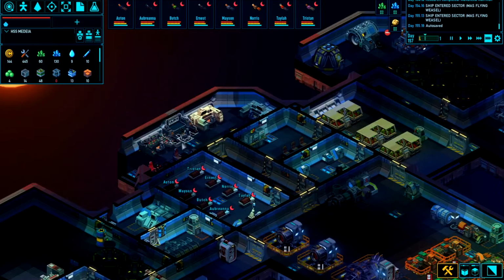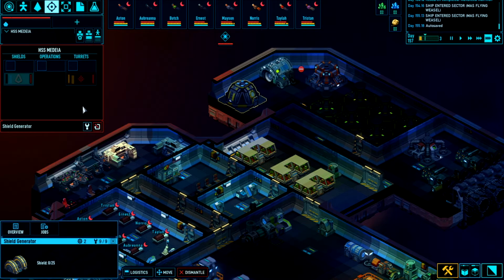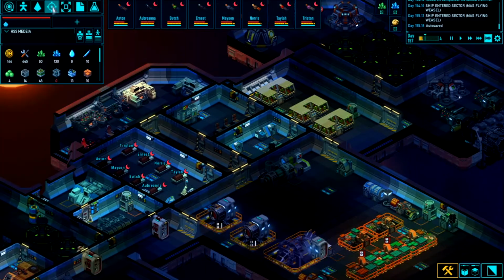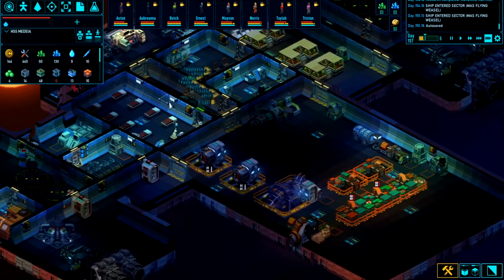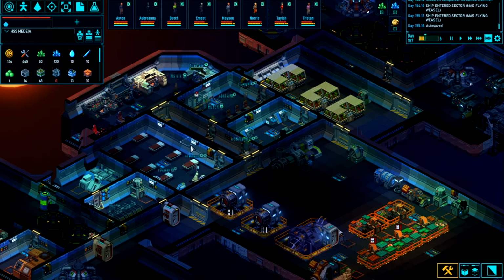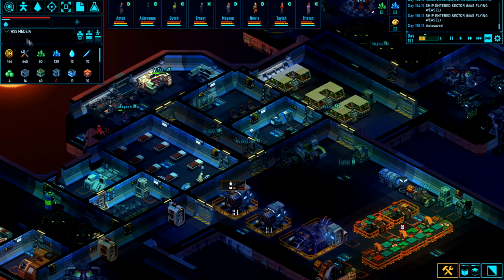Now one of the guys will have to go to the shield console and refill the shields. I said it's no big deal, but using an energy block to recharge the shields isn't exactly cheap. There we go. It's being recharged as we speak. Shield's going back up.